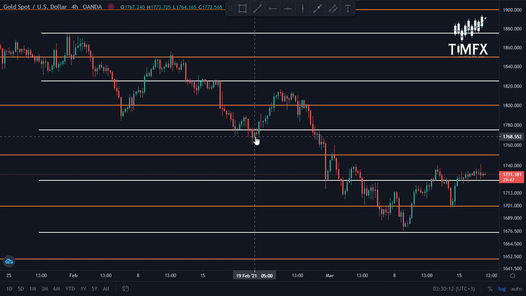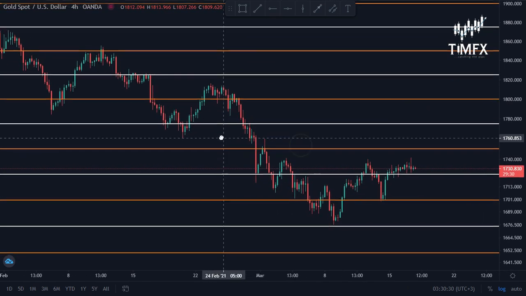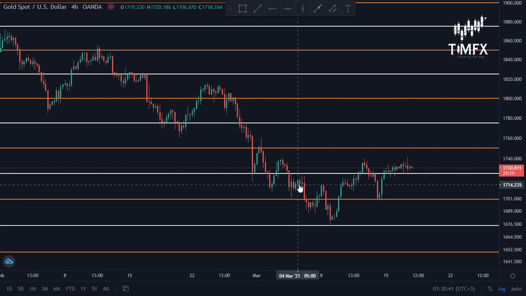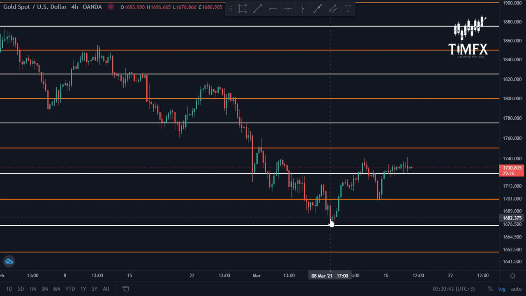It was contemplating if it should break the support, but it couldn't decide. So it was indecisive at this point, and it went on an uptrend to this point, almost hit the previous resistance, came down, broke through the support. A new support is now formed, which is here. This one is not the new resistance. So it came down, formed like an inverse V here. It broke through the support, but it couldn't break it further. So it went up, came down, went up, came down, then it came down up to this point.